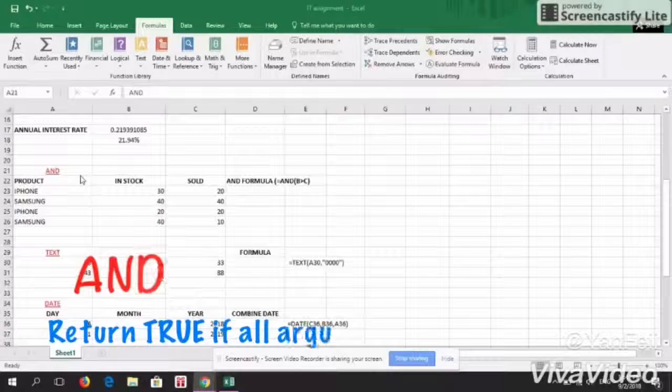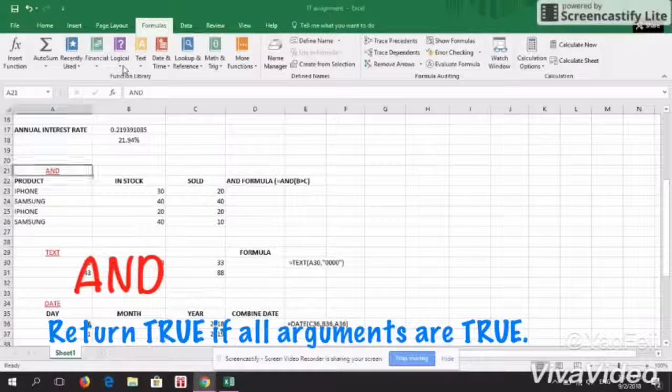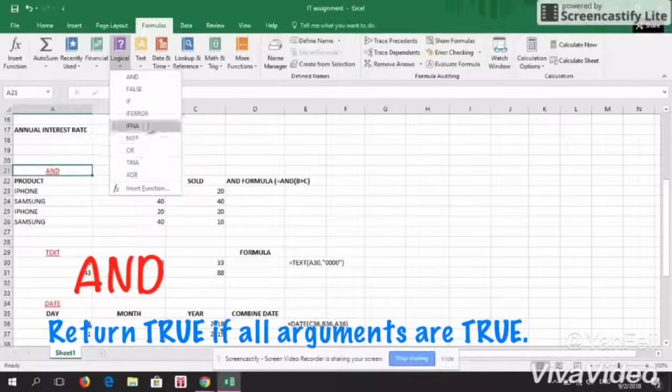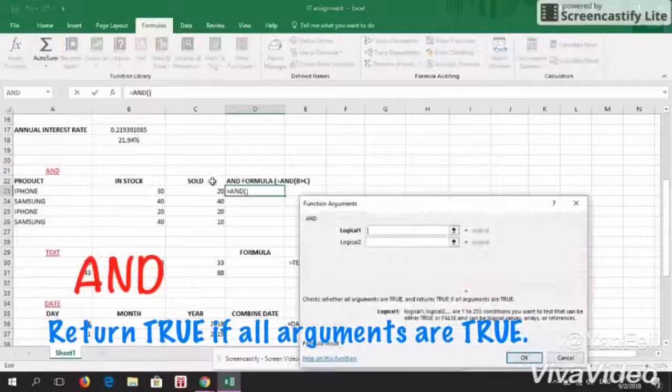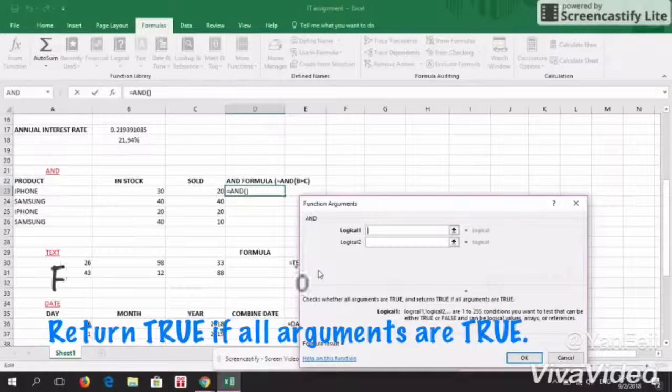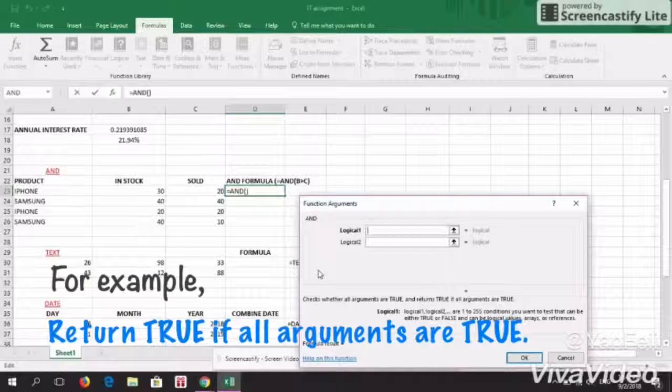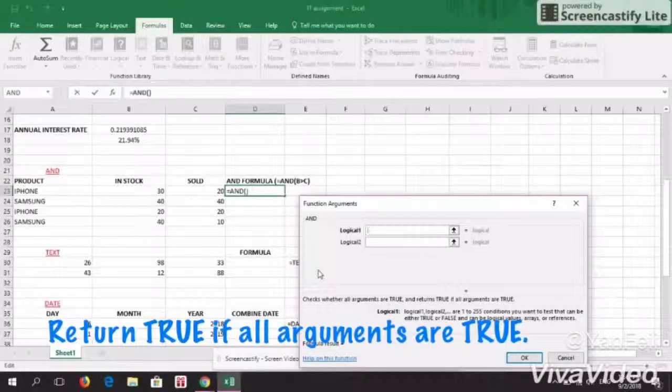Next is the AND formula. It is a logical formula, which I choose. The AND formula checks whether all arguments are true and returns true if all arguments are true.